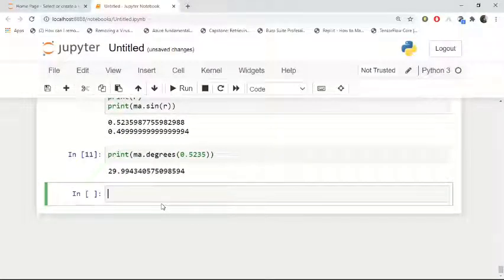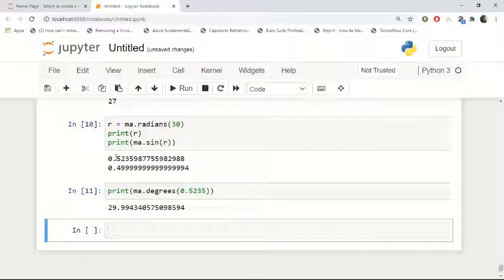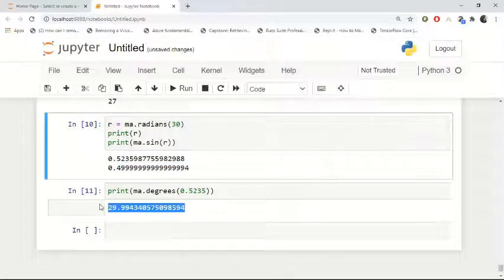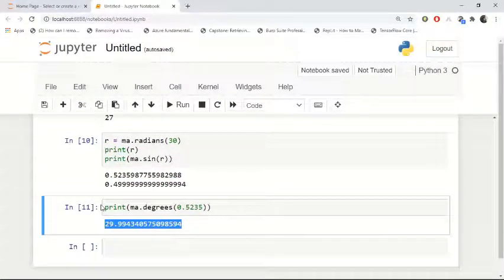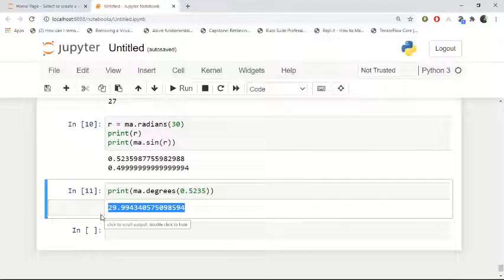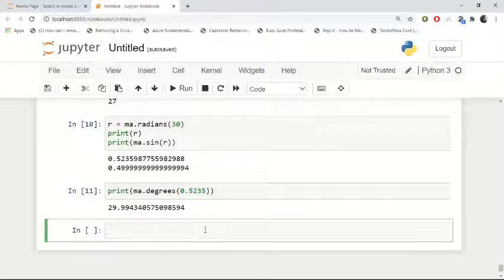You will get 29.99. Since we are not giving a complete value, we are not getting the complete 30 degrees. So this might be a problem of rounding off. Now almost every trigonometric function can be applied over here.